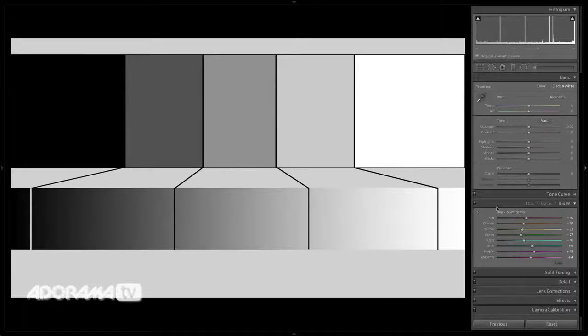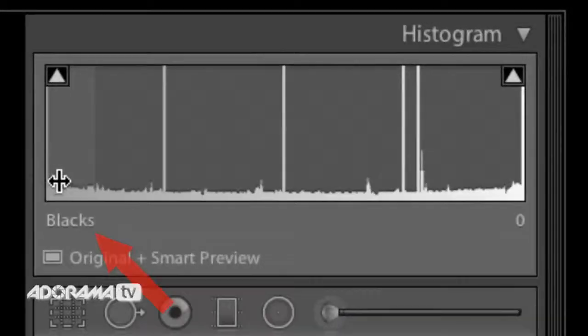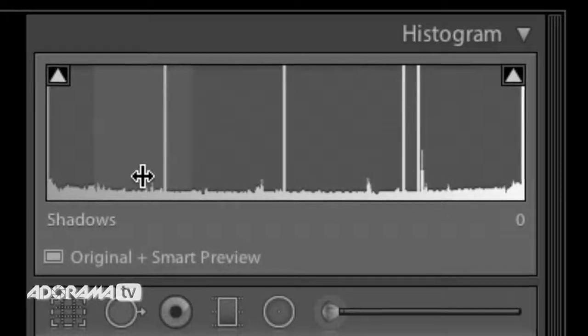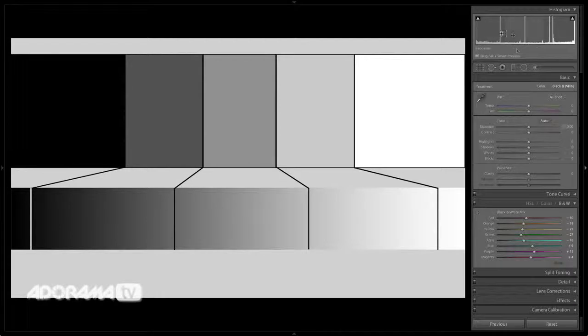Now, we can actually see these in our develop module on the histogram. So take a look here. You can see it says blacks, shadows, exposure. Now that's midtones, and we'll explain later why that's called exposure in the histogram. And then we have our highlights and our whites. And we can see on the histogram, we actually have spikes here that shows us that this lines up to what our zones are. We have 2 spikes over here in the highlights because we have a highlight here, and then I made this little background that's a little bit lighter, and so that shows up as the second spike.